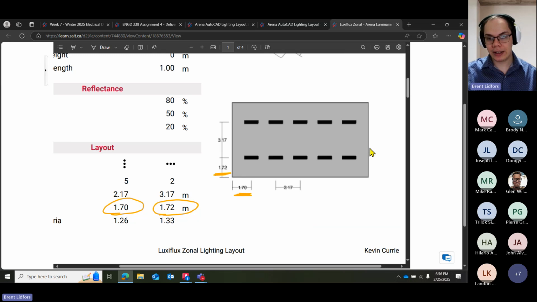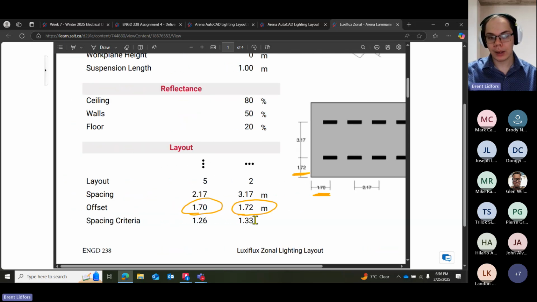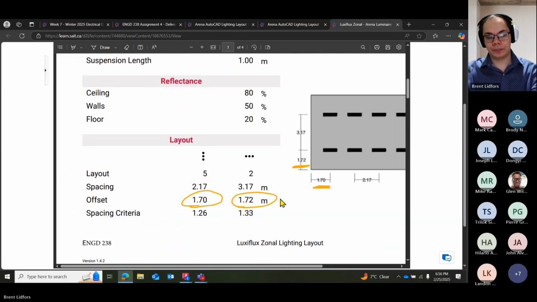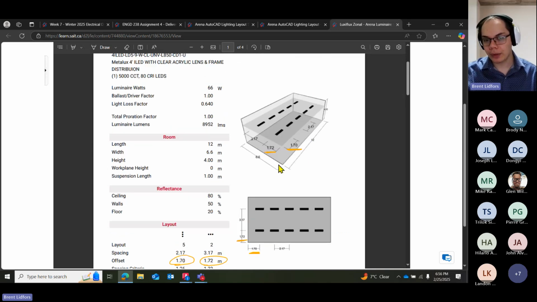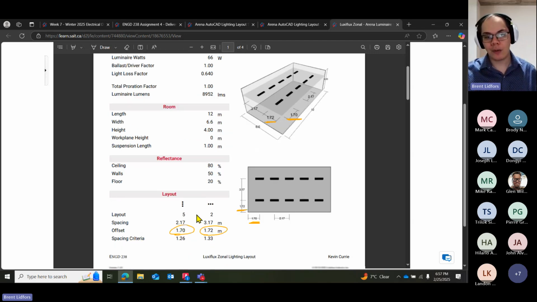Same on the other side, it's 1.7 meters from this right wall to the last column of lights. So that's something to keep in mind. There's also a 3D diagram here as well. This one also shows the total length and width of that room and the height as well, just to give you some visual confirmation of what you're reading from the layout table here.